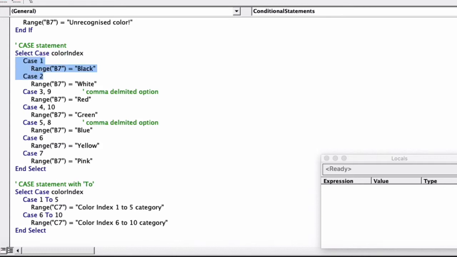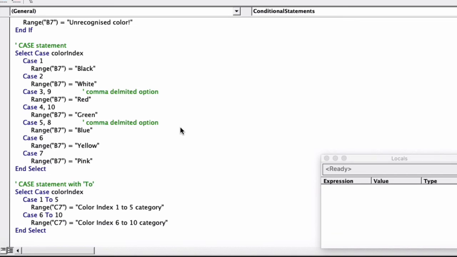We can see here, we start with select case and it closes with end select, and case 1 here means the colour black, case 2 for white, and then you can see we can actually have comma delimited options. So we could have multiple options here.